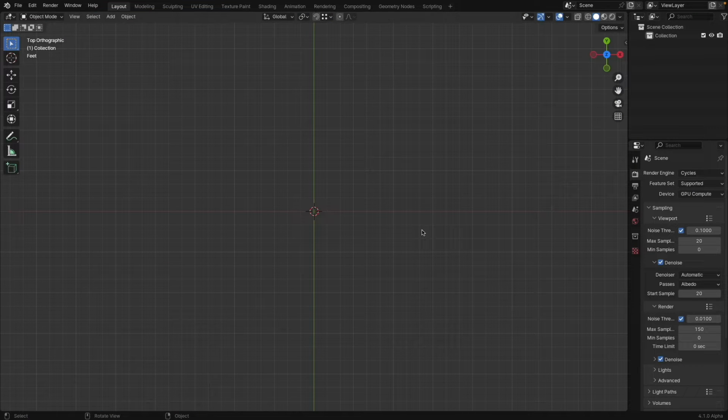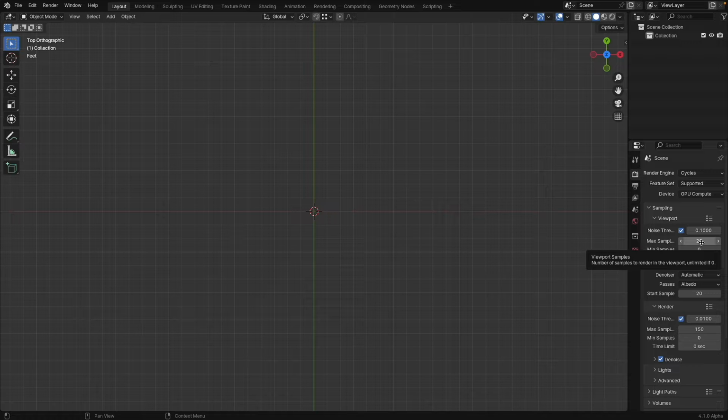Before we get started, let's set up our rendering environment. So we are using Cycles and GPU. And for the viewport, 20 samples for rendering and denoising is pretty much okay for this exercise, specifically for simple scenes, exterior scenes. When we are more in interior scenes, this might not be enough.